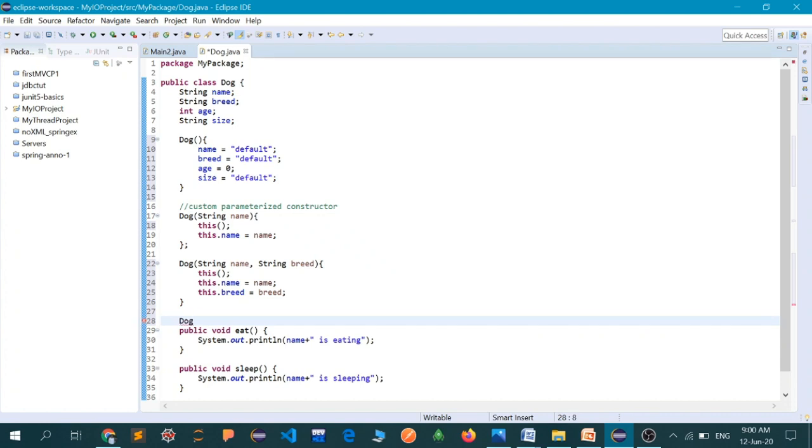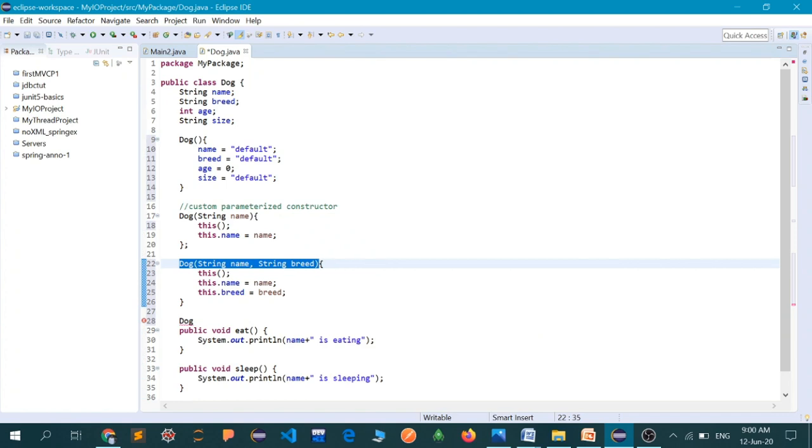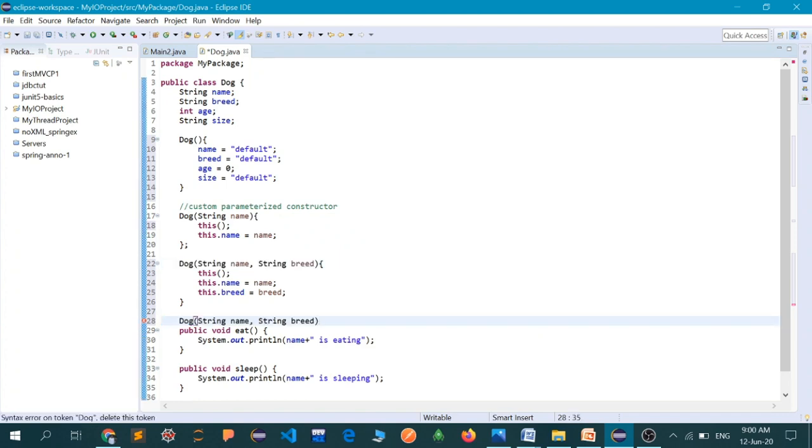So Dog, and what I'll do is just copy this, since it's not good to write it all again. And it will populate int age.